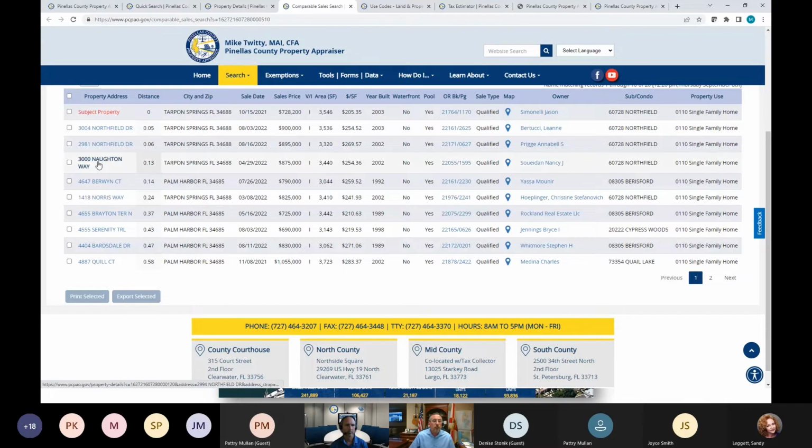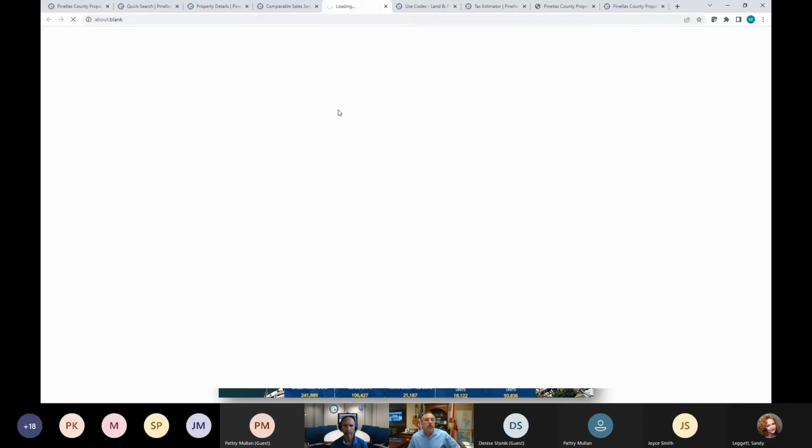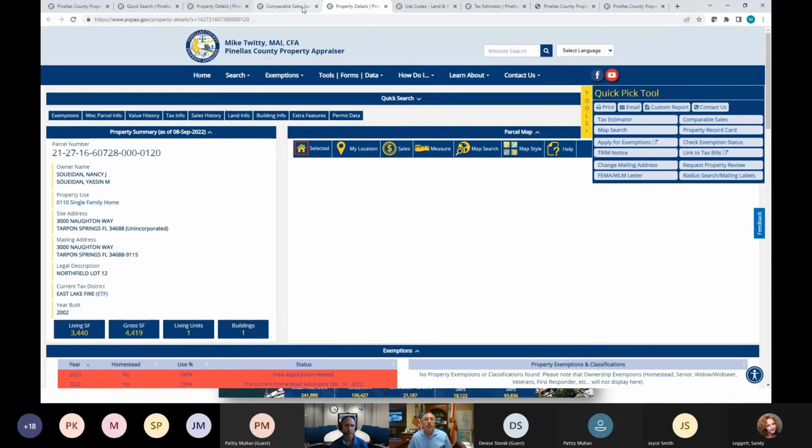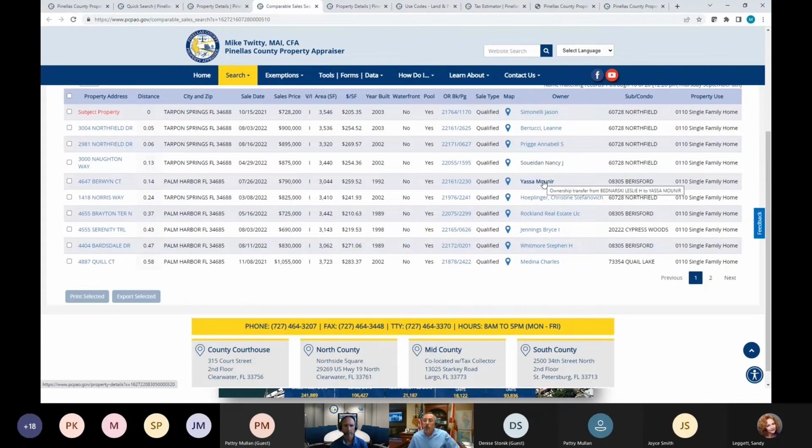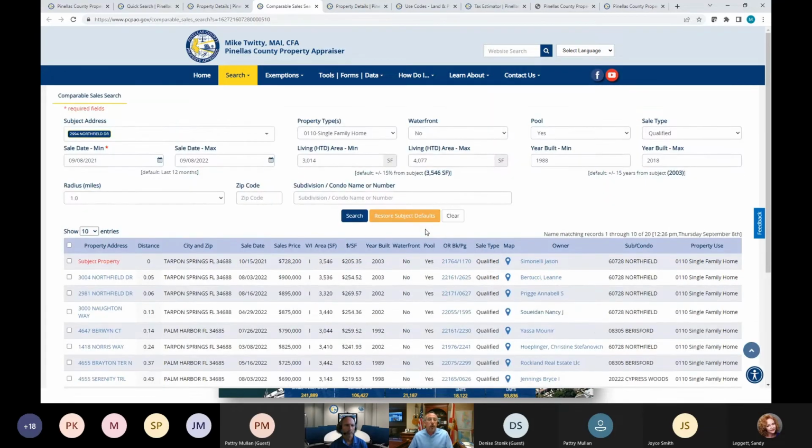Now we're looking down here. You can click on any of these, jump right to the parcel detail. You can jump to their deed. There's a hot link on the ownership as well, so that will jump you. I believe that takes you to the same parcel detail, and it does. But when you hover over it, it shows the ownership transfer information. So it's showing the grantor and the grantee. Saved a little space on putting all that information on there. So just want to show you that.